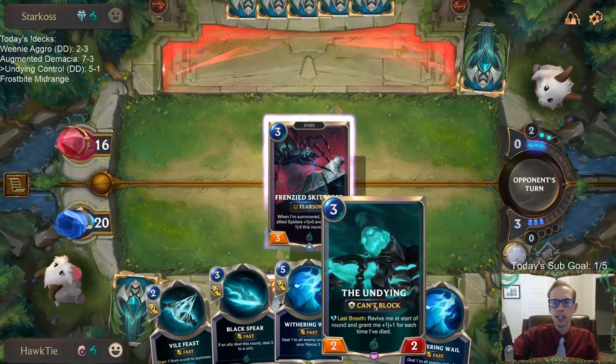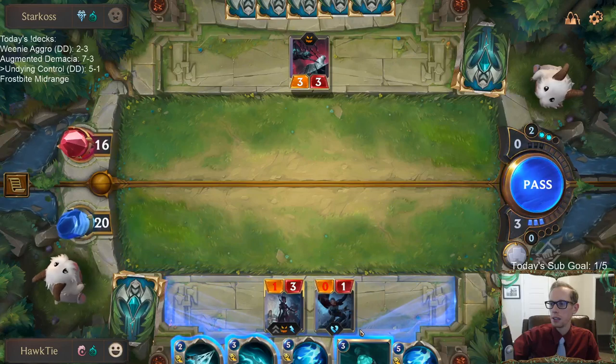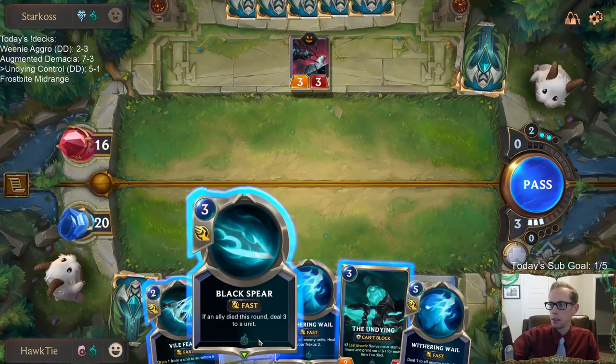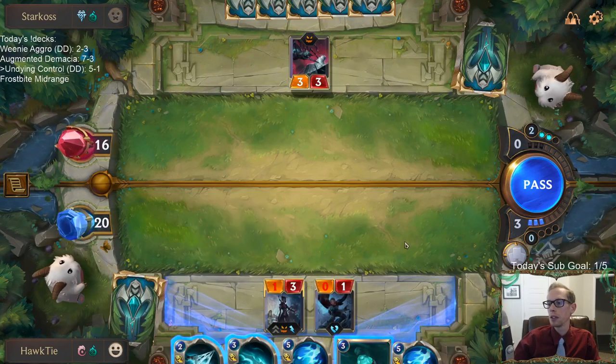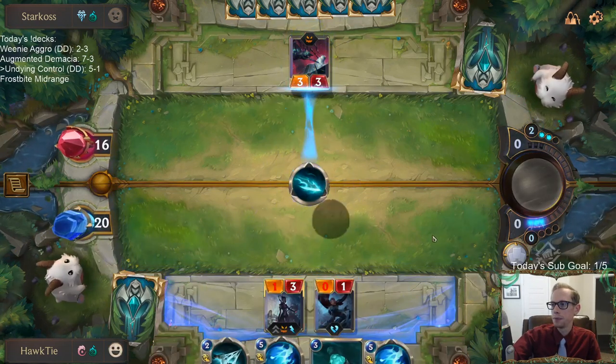Yeah, that's how Riot Games are in general. Just gotta pay for cosmetics. Alright, they had the Frenzied Skitterer. I called it. If I Black Spear this, then I don't have Black Spear for Callista or Elise. Is that okay? Yeah.